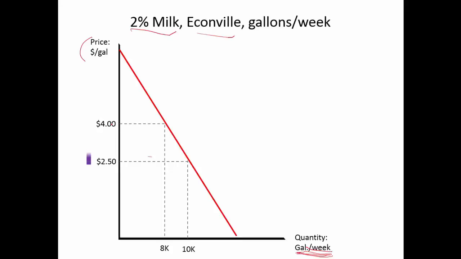Okay, and I'll give us a situation where price rises from $2.50 to $4, quantity declines from 10 to 8,000 gallons. That's the law of demand at work. As the price goes up, people buy less. Notice our terminology here. When price rose, what changed? Quantity. The quantity that people purchased declined from 10 to 8,000. We don't say demand changed. Demand is this demand curve. In fact, we should label it here, maybe something like demand 1. And that didn't change. That's still there. We just moved along that demand curve from point A to point B.